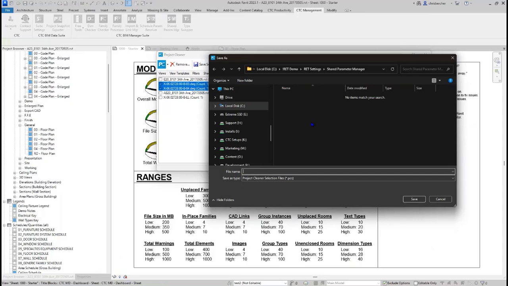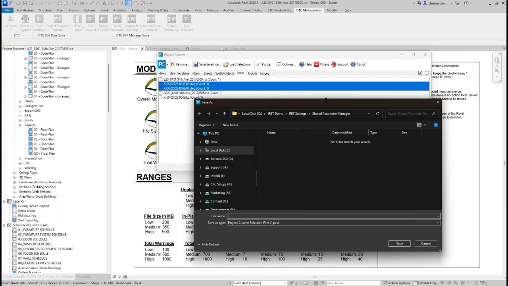maybe you received a project from your consultant and for whatever reason, it's just sluggish and you want to clean some stuff out prior to getting back into your project to maybe speed up the reloads and the refresh times. That's okay. Save this setup so that you don't have to reinvent the wheel each time you get an update from them. You can just open it, load the settings, hit remove, save that, link it in. No big deal. Not always do you need all of their view templates or all of their views or all of their sheets and filters and things of that nature. You just need what's in the model. So good way to help purge things out.